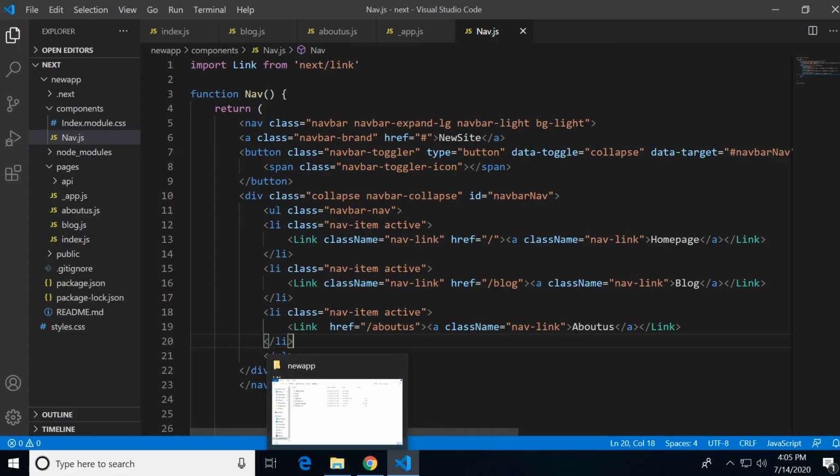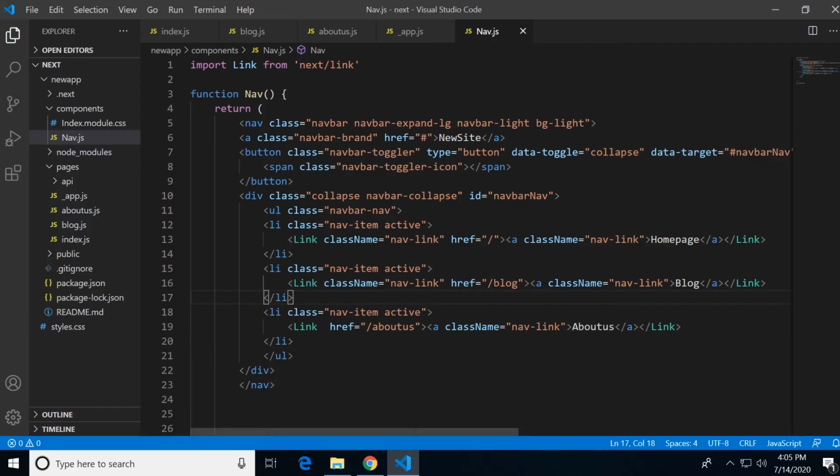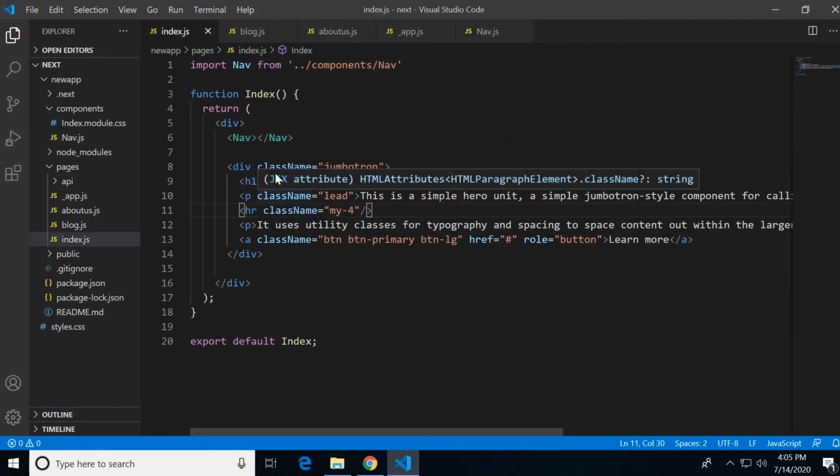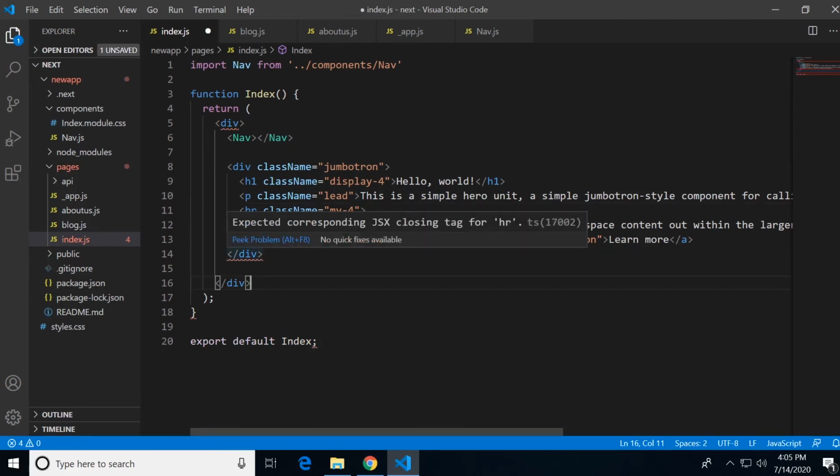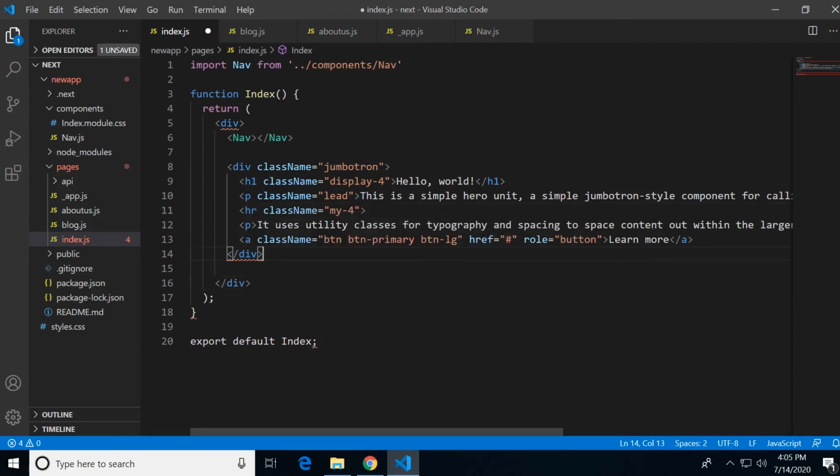The only thing that we need to remember is that some of the elements will need the backslash, like you saw with the HR tag. And in addition to that, all the classes are going to be called className and not just class. So if there is a problem like this, by hovering over it, it did tell me that it requires a closing tag for HR. So you will find that there's support available from this piece of software and some add-ons that you can include into Visual Studio Code that just makes debugging really simple. So let's just add that backslash.